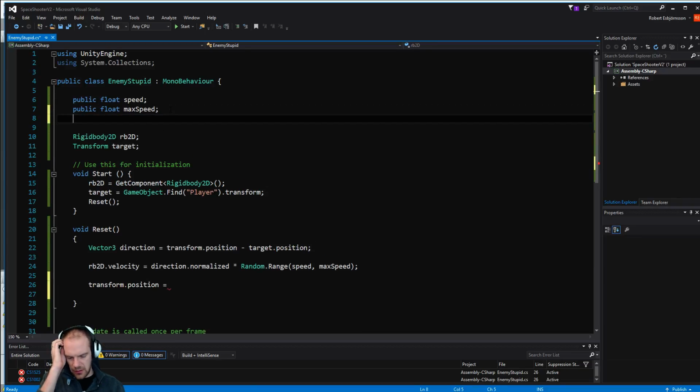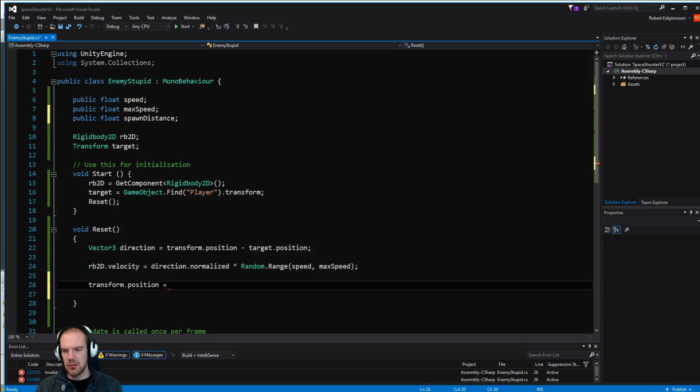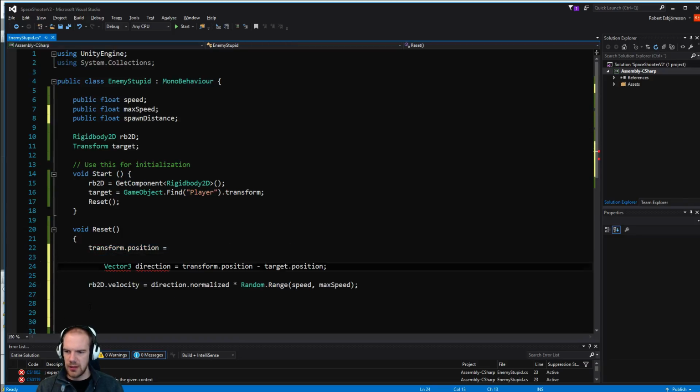We are going to create how far away from the player the asteroid should spawn. So public float spawnDistance. And we are going to use this to calculate our position. So our position is going to be a vector. Let's just create the vector first. So we should probably do this before we tell the rock to move.